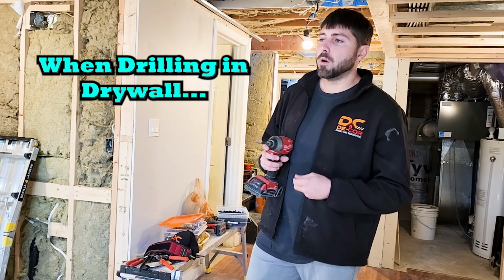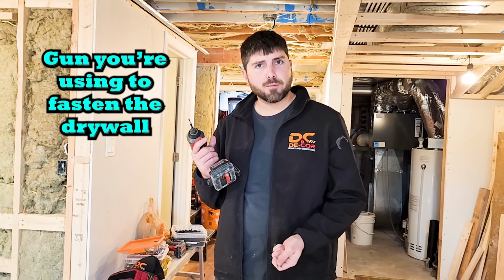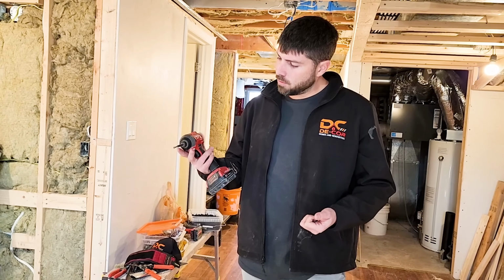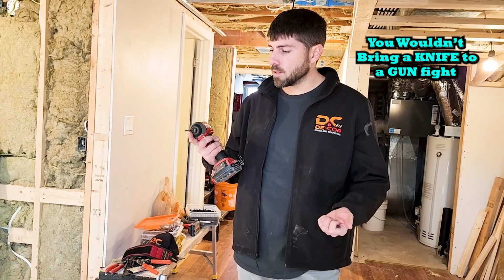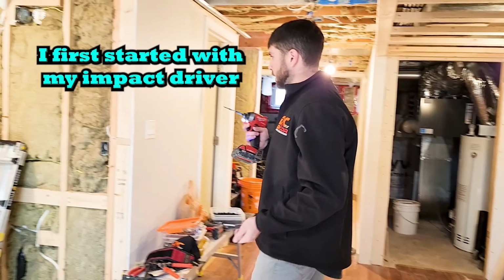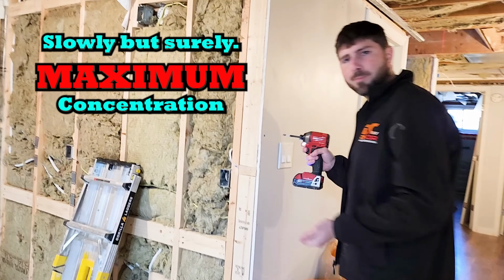When drilling in drywall, one of the most important things is the gun that you're using to put in, right? You wouldn't use a screwdriver to put in a drywall screw. So for me, I like to use the lightest possible gun, right? When I first started, I was using my impact. I take my impact and I push it in, and I can get it pretty decent.